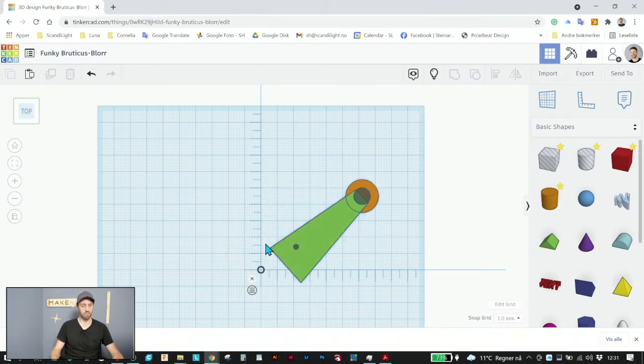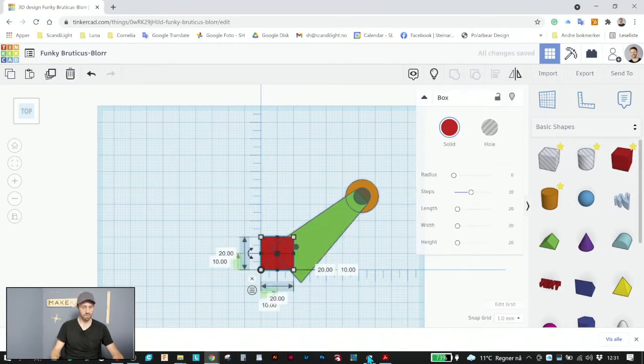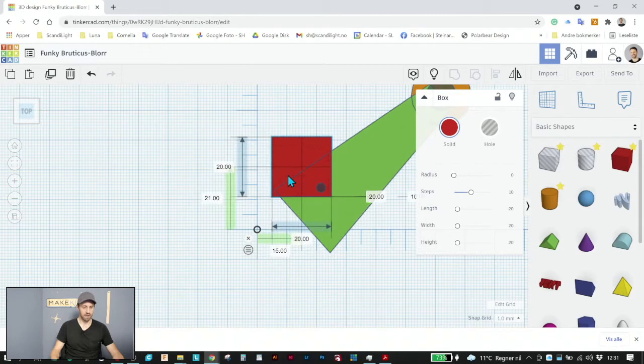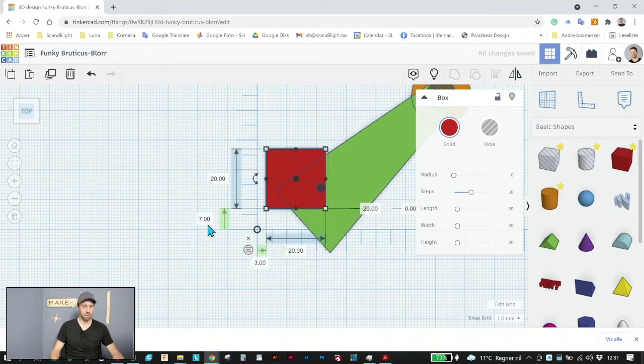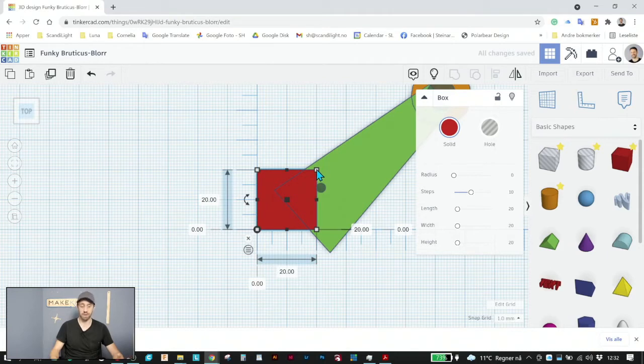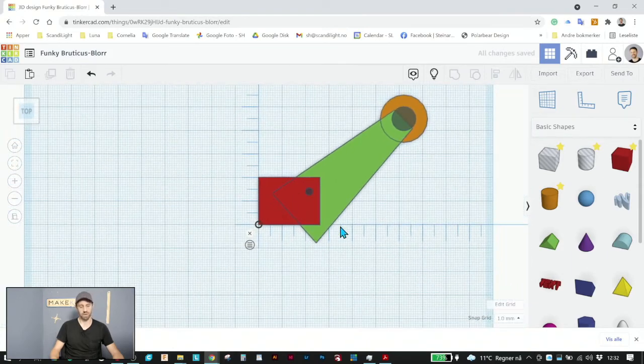Okay, so now I want to have an area here underneath the microbit. I'm going to place a box in here. Doesn't matter if you actually are hitting the middle here, because you can always go here and just say 0 and 0, and then you're sure that you are within the area that you need to be. And here also we can do this with kind of a broad stroke, so we can just place it like this.